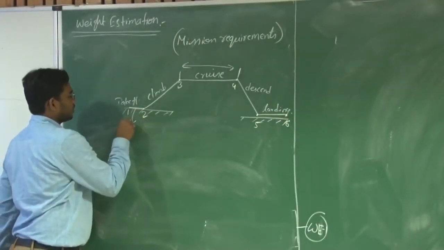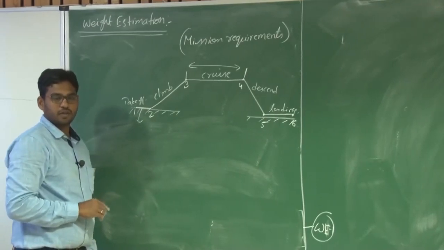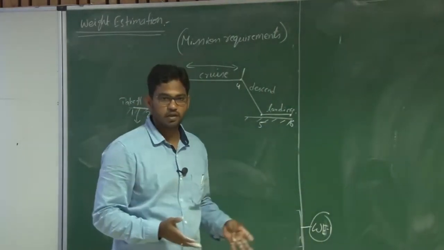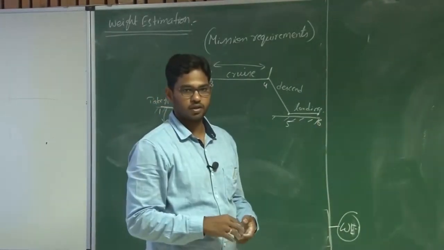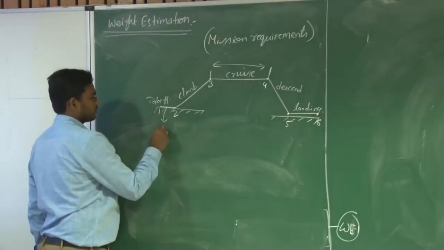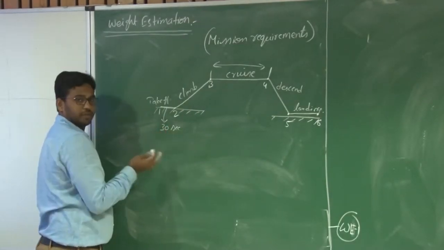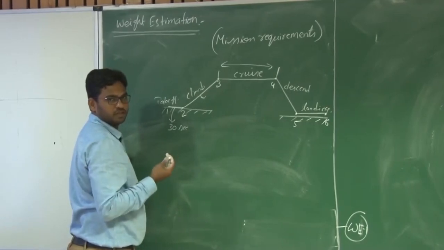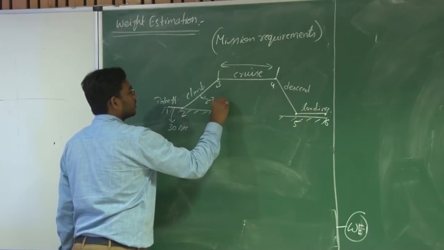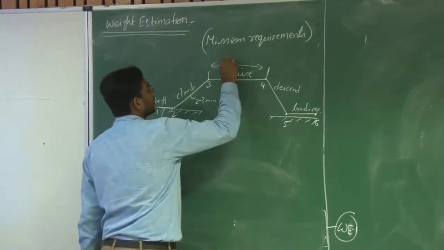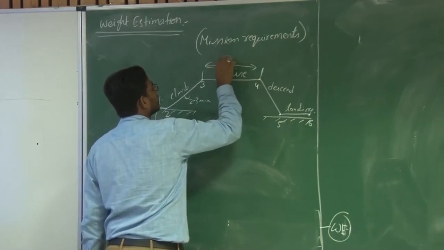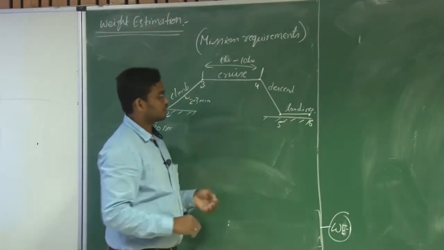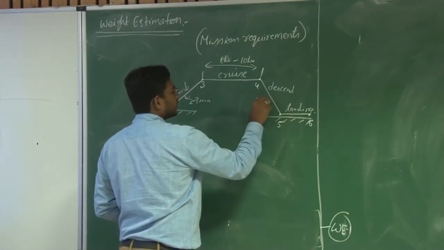So how much time do you think takeoff requires? In our first introductory lecture, we saw a flying wing, right? Flight of a flying wing, where there is no takeoff. We just used a hand launch system, right? So we can at max consider a takeoff of 30 seconds or half a minute. Climb, maybe 2 to 3 minutes. Whereas cruise can range from anything between 1 hour to, say, 10 hours, 24 hours. It depends, right? And descent, again, may take 2 to 3 minutes.